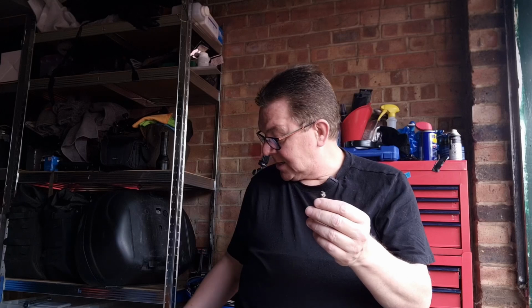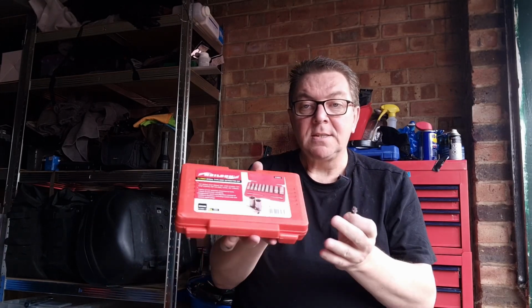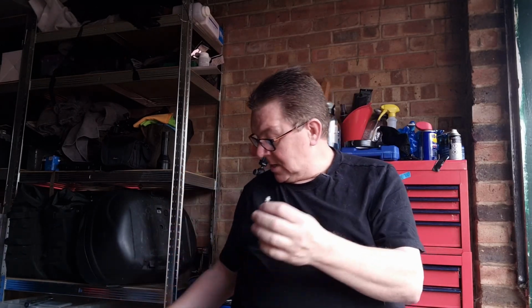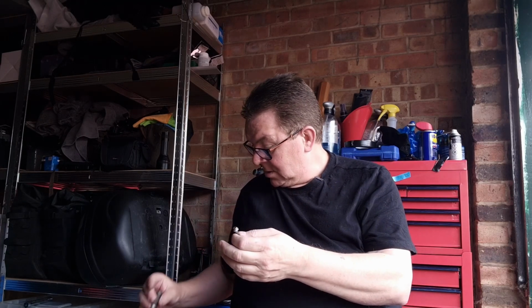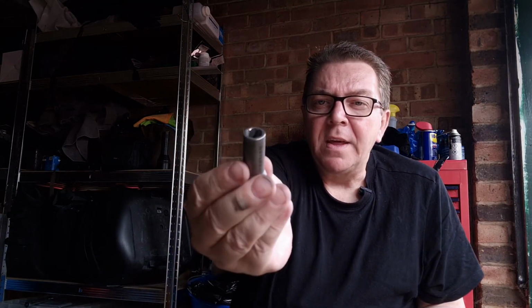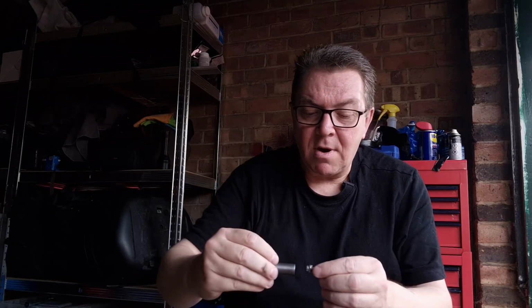I actually did buy a set of these nut extractors that have a, let me show you. Where's the one I used? This one. They have some kind of flute in there that grabs the nut and then it cuts into it and then you can get it off. Now initially that didn't work and I thought, oh God, there's 30 quid I've wasted.